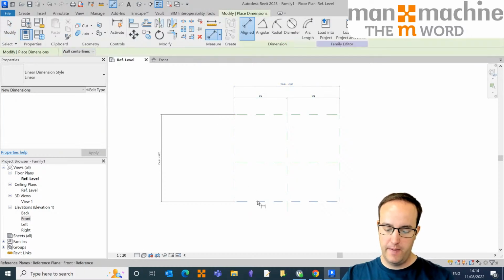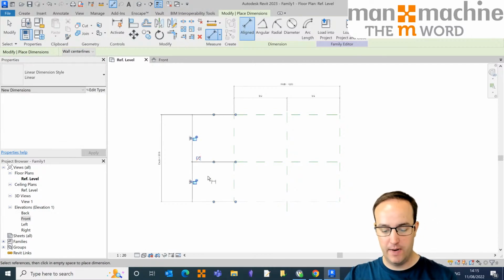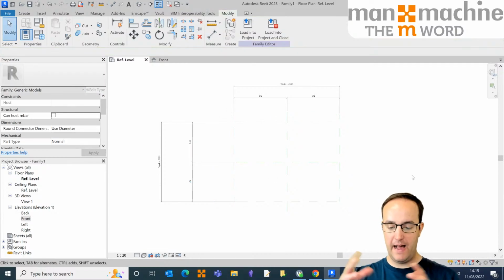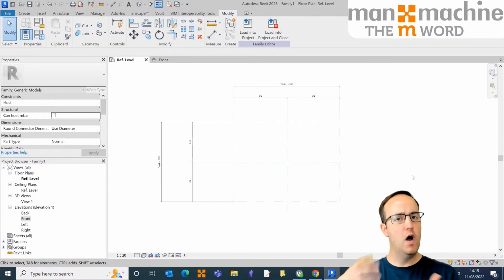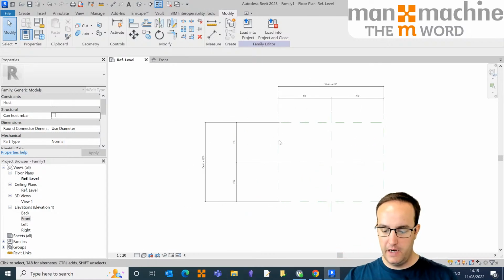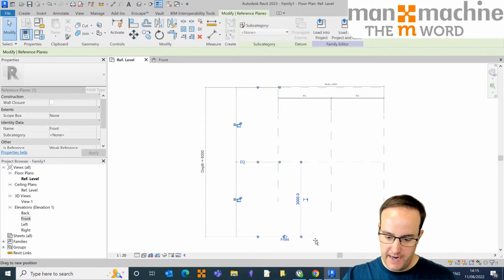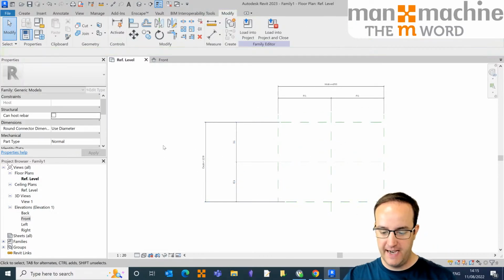I'm going to do the same thing front to back. So again, in one click sequence, click once, move, click again, move, click a third time, and then click to place the dimension before setting it as equal. We now have these components or these work planes that are now working parametrically. And I can confirm that by, as I say, clicking them and dragging them to make them bigger and smaller. I can see that both work planes are moving and the depth is updating.